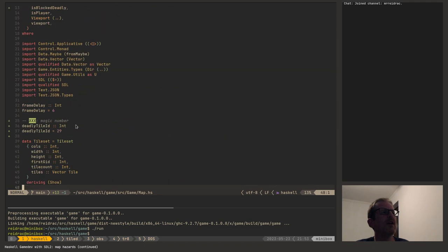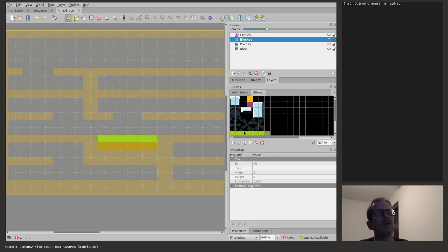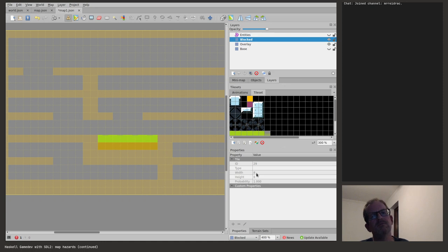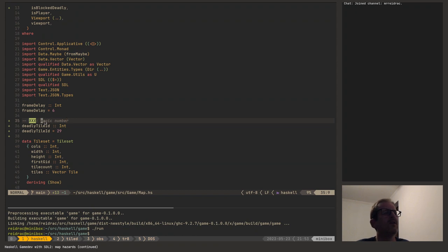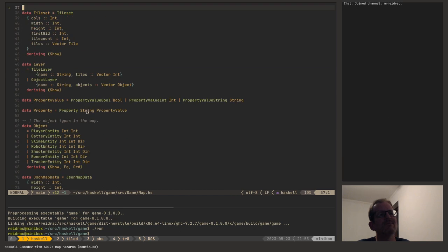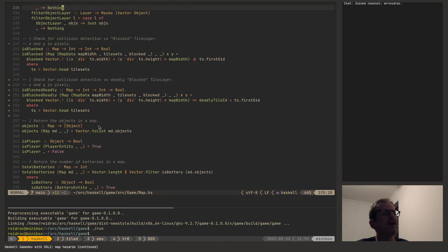And the question here is, do I really care about the magic number? Because I was thinking, can the map tell me which block is deadly? And I think I got to the conclusion the other day that it really doesn't matter, because somehow I need to say that 29 is deadly. The only difference is that it could be controlled by the map, but because it's only going to be me making maps, who cares? I don't care. So it's okay, right? I mean, it's like this frame delay. I control that with the map data. I think it's fine.